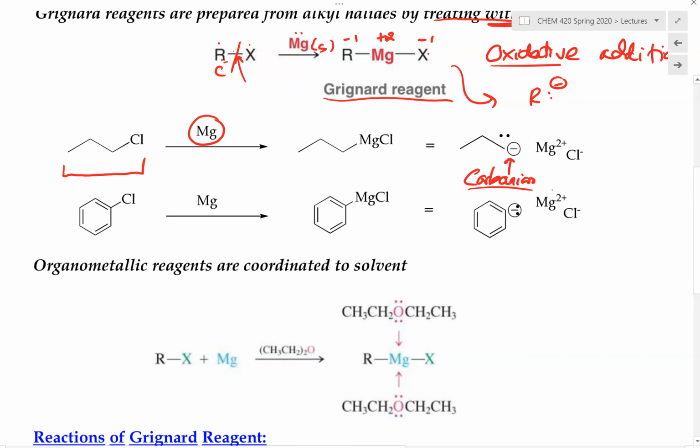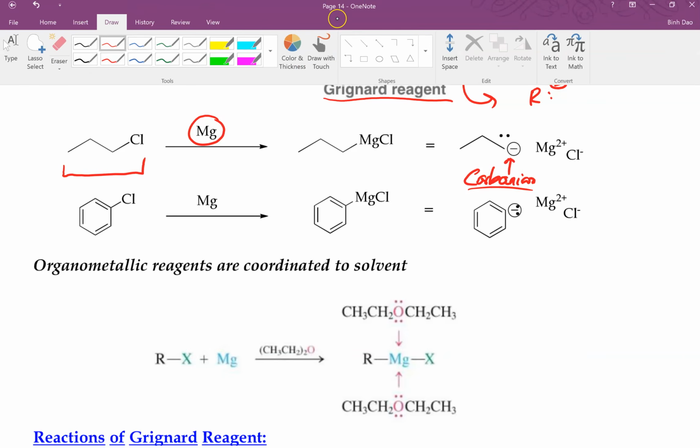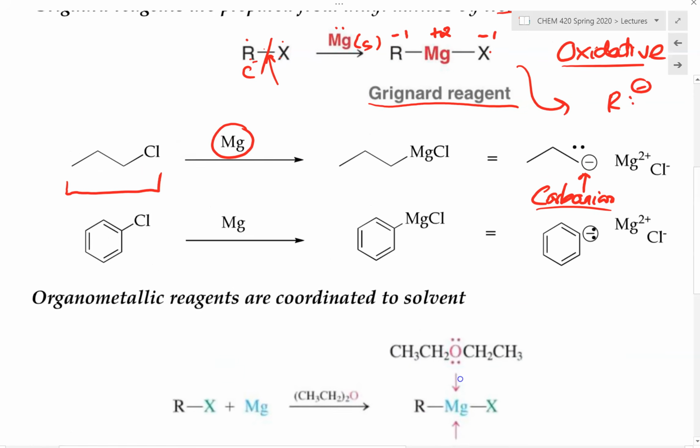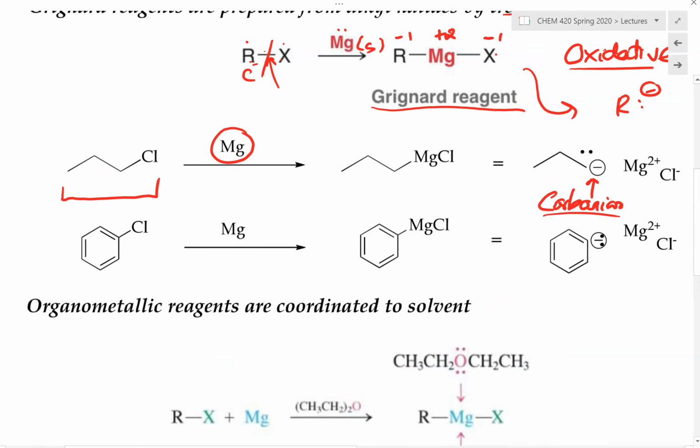And one of the factors that is really important that we need to discuss here in this class, which is something very powerful and something really cool that happens in this reaction, is very important that I point out to all of you. And that is the following. In the course of making this organometallic reagent, this Grignard reagent, there's something really cool happening. And that is basically that the polarity of the carbon has been inverted.